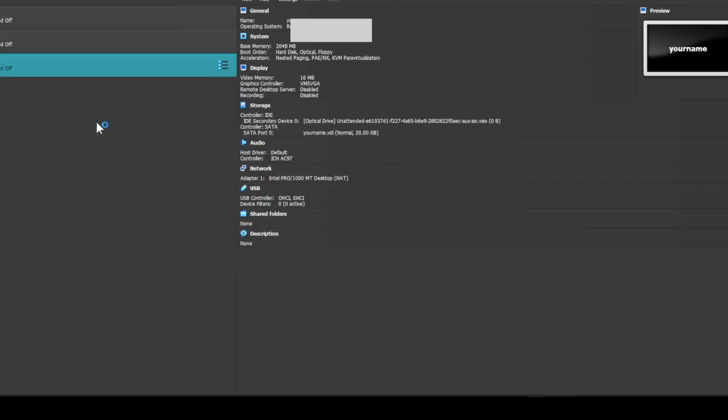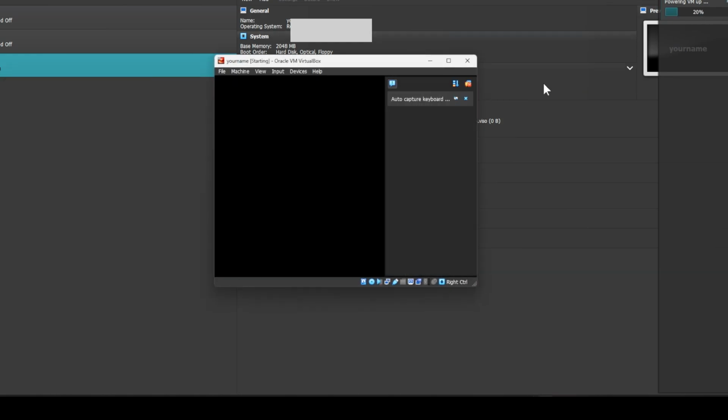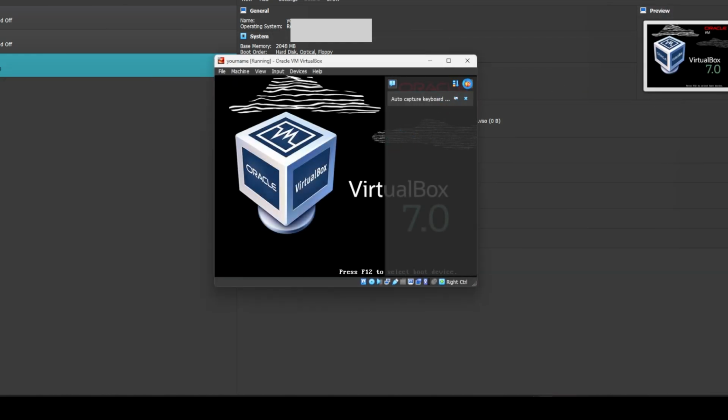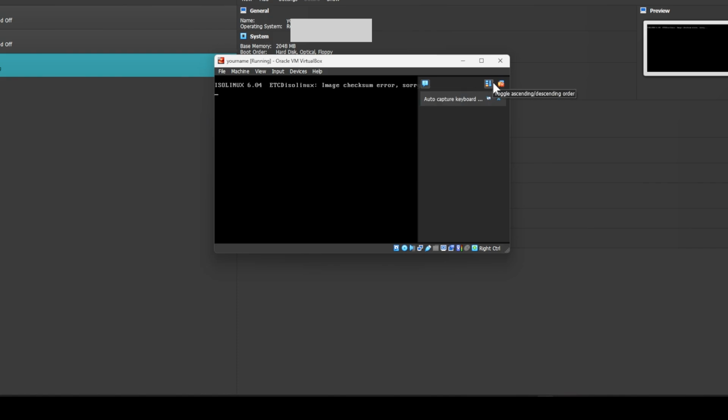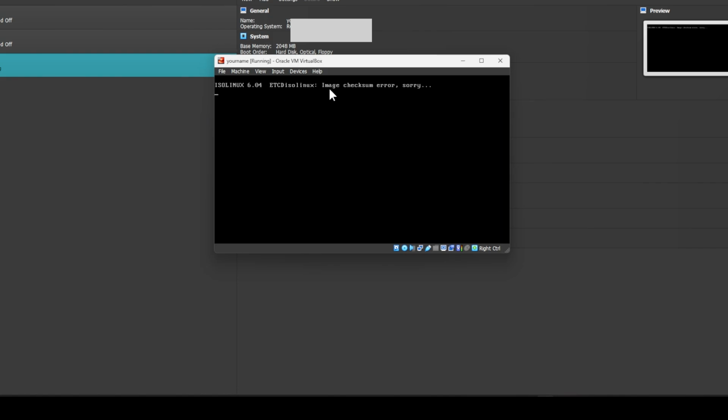Doesn't matter, because it's going to throw me some error. Okay, here you can see the machine powering up, and here comes the error. See, checksum error. This error says checksum error, and you know a checksum error comes when packet loss arrives, and you may think there was some packet loss while downloading the ISO file. I would say no, there is no packet loss, and the error is false. Okay, this is a kind of bug.